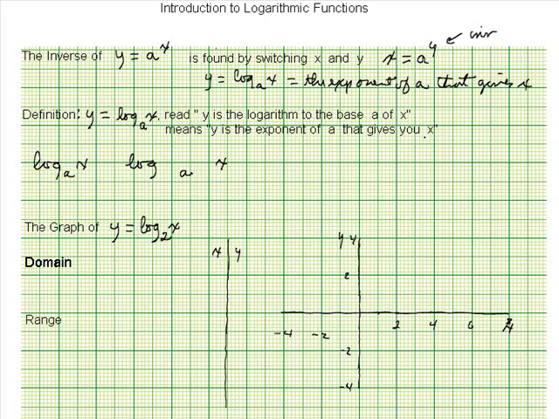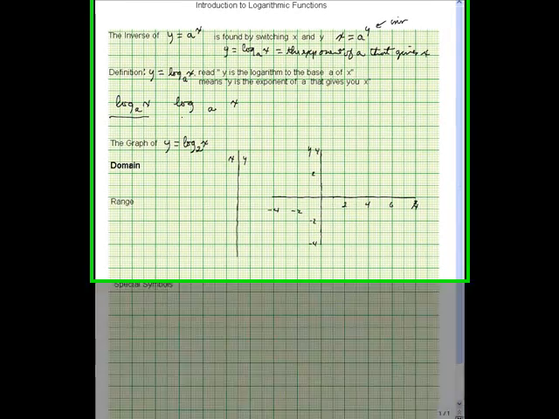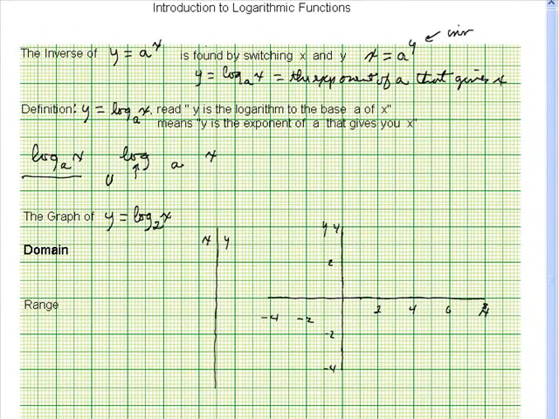Now if that's the meaning, let's take this symbol, log a of x, and break it down. It's y is, that's the y equals part. The rest of this describes the symbol log a of x, the exponent of a that gives you x. So log then means the exponent. If you see the word log, it means the exponent. If behind the log is a sub a, that means of a. And if after the a there's an x, that means that gives you x.